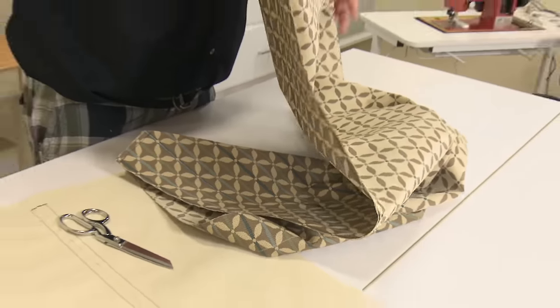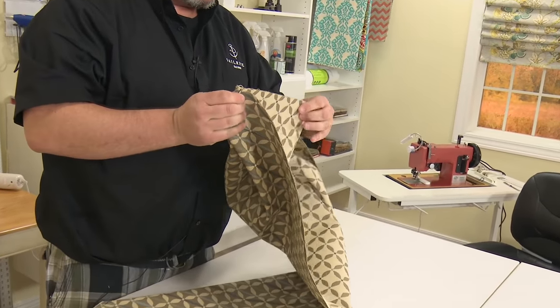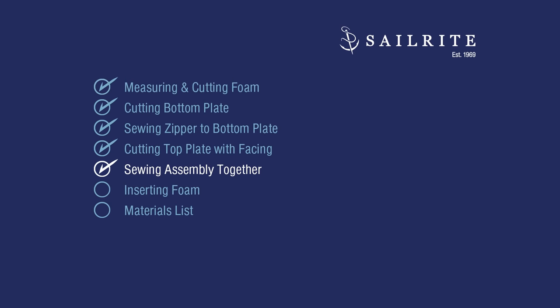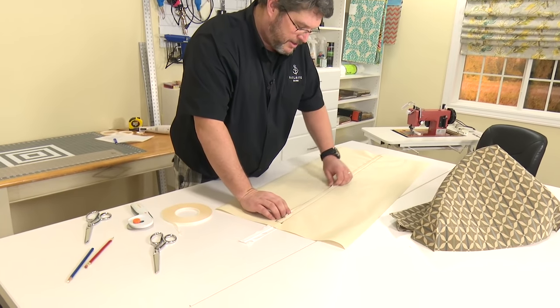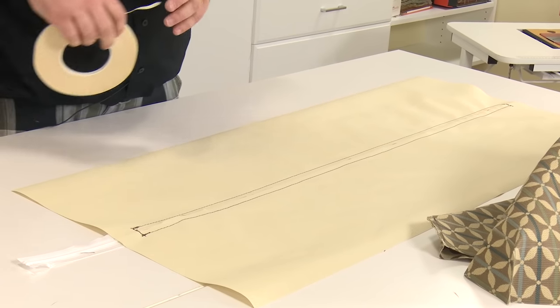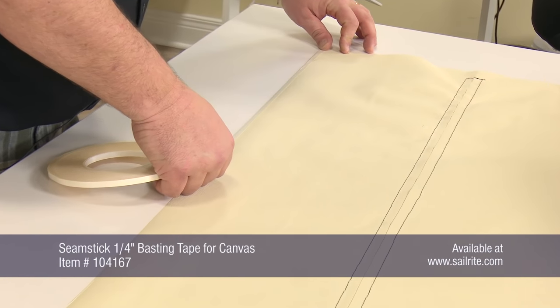Earlier, we placed marks on the bottom plate. These marks will be used to match up the 2 assemblies when it comes time to baste and sew. You're almost done. It's now time to sew our assembly together to make the cushion cover. Now remember, this is the face or the bottom of our zipper. This is the inside. So we're gonna go outside. We're gonna put a row of basting tape all the way around the edge.